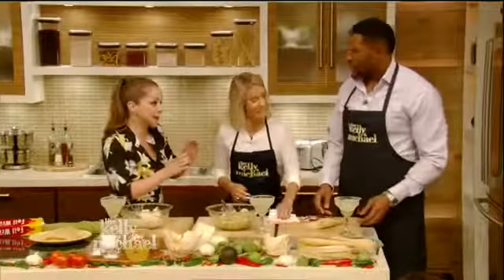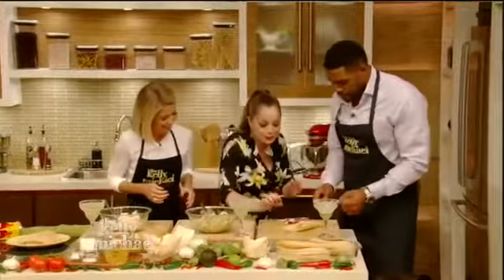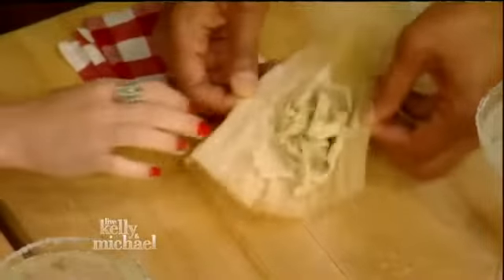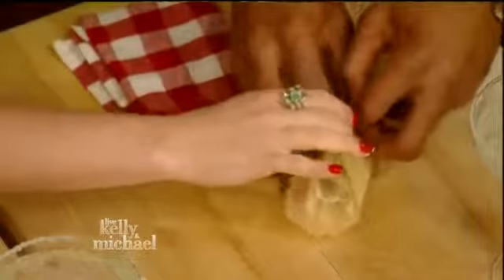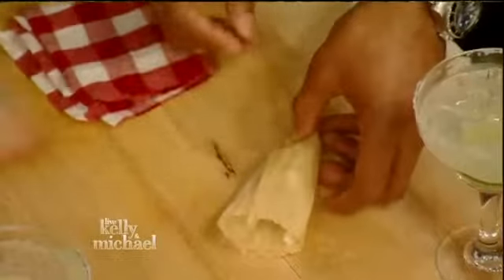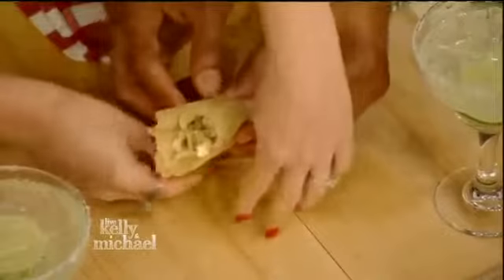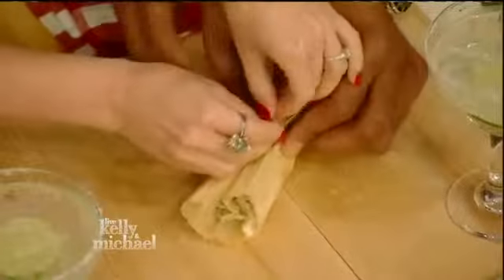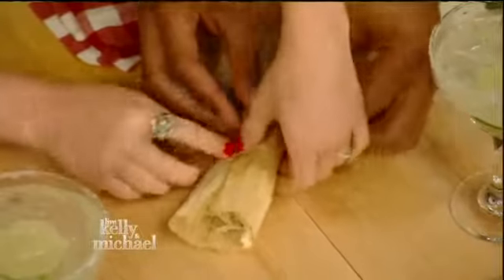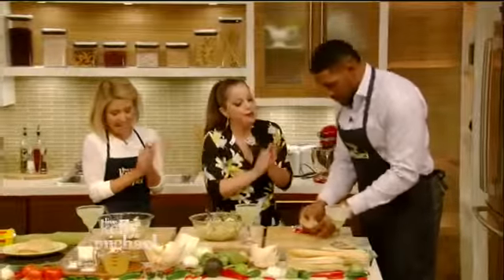You're in charge of the hardest part of the tamale. So you fold over — both sides kind of tight. Yes, you can do it! And then you leave the top part open, and then you fold the bottom up. A little bit more. And then you take your string that you've created with that piece you ripped off earlier. You did a really good job — I'm kind of impressed. And then you tie it up. And this is a tamale! How about that? Wonderful job.